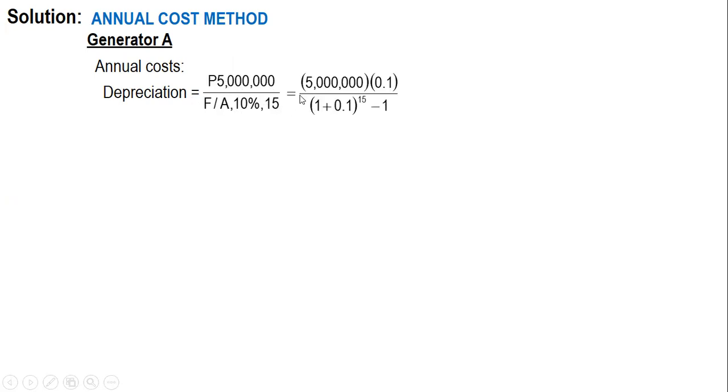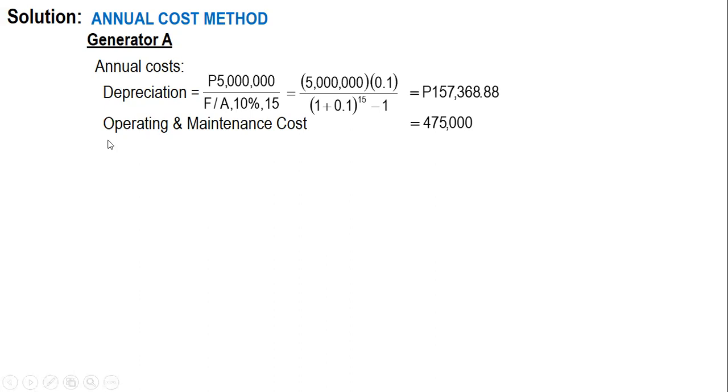Okay, let's start. For generator A, the annual costs are namely depreciation, and the method to be used is the sinking fund method, the usual method being used. So we have first cost times the factor F given A at I percent in N periods. And the value is 157,368.88. And then we also have the operating and maintenance costs, which is 475,000.